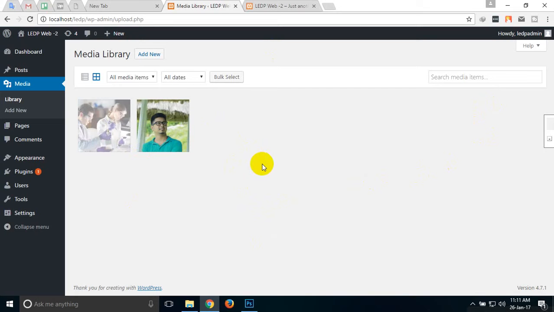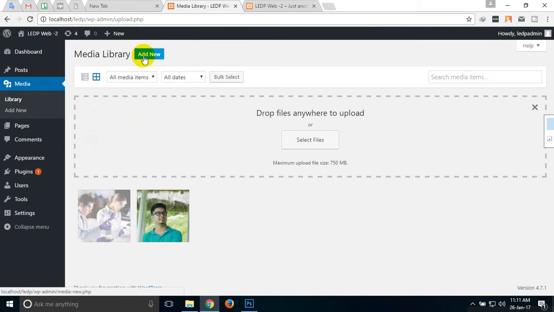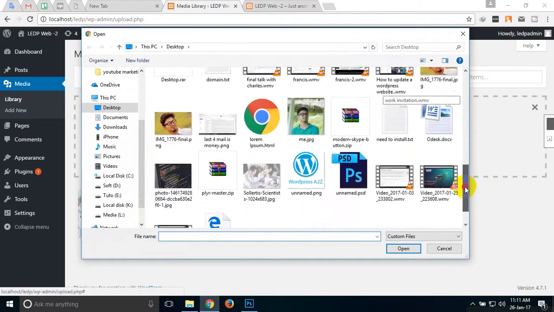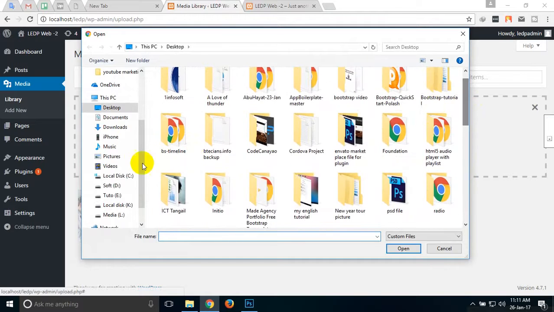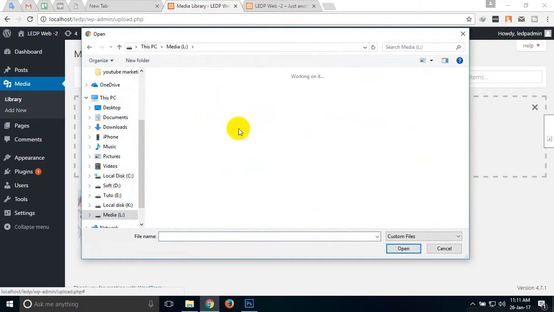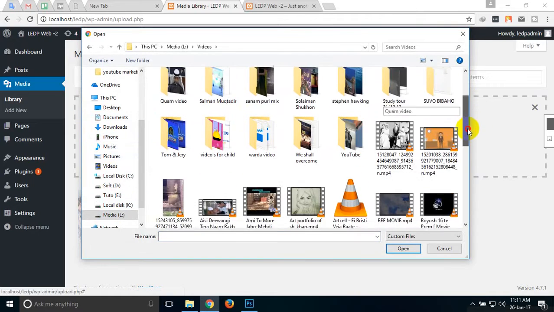Now I'm going to show you how we can add a video file and publish that video in WordPress. I'm going to add a video file. You will see there are no MP4 files. I'm going to Media, Videos.